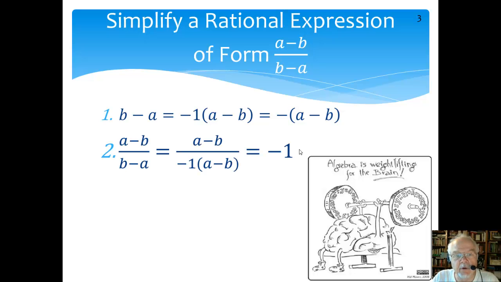Now, knowing that, if I have b minus a in the denominator and a minus b in the numerator, they're the greatest common factors of the numerator and the denominator. So if I divide the numerator and the denominator by the greatest common factor, I'm going to get 1 over 1. So I end up with 1 over minus 1 times 1, which is just minus 1. So that's basically it.